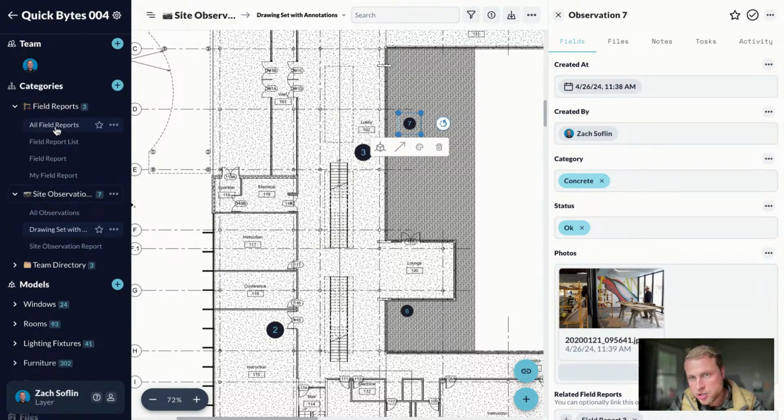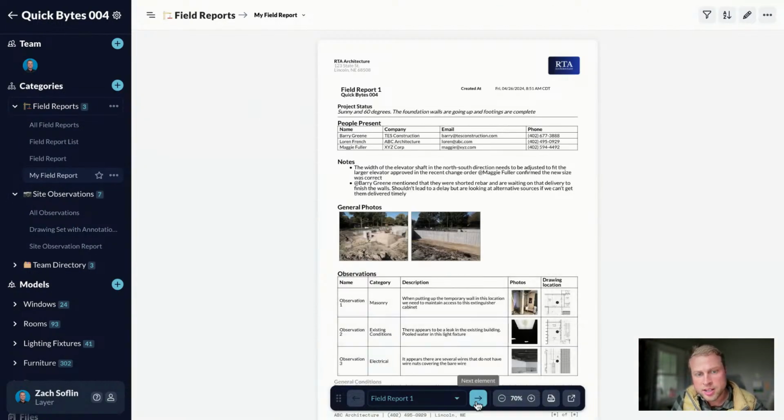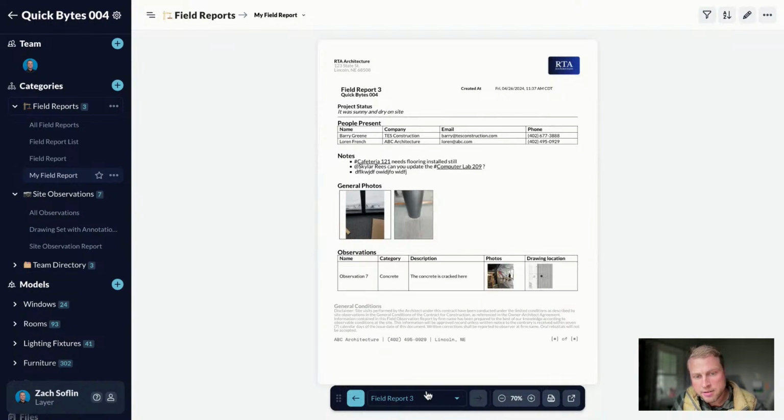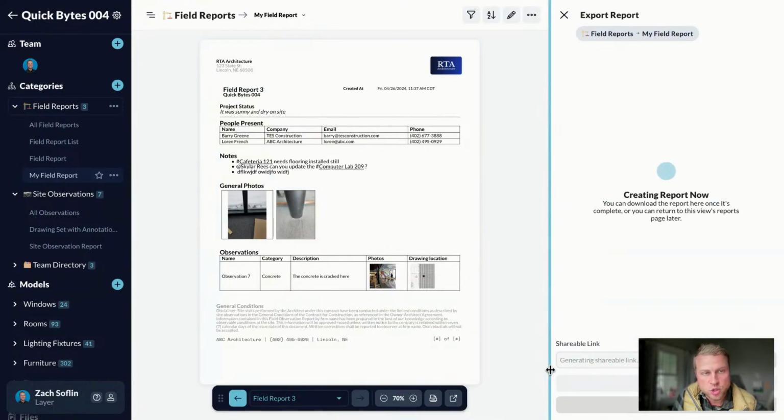Now, if I come back to my field report document that we created, we can go to that field report 3. You can see that here's all of the details that we documented here, and you can see it fills it in automatically directly into the document. And all I have to do to get this out is click here to export this to a report.